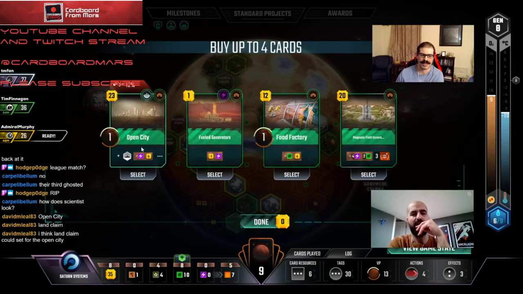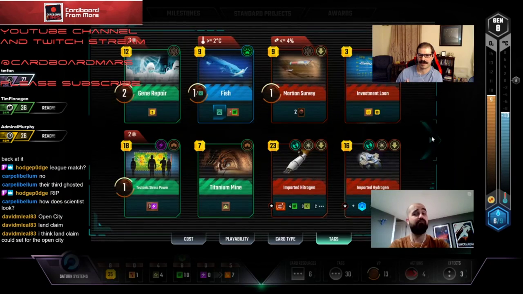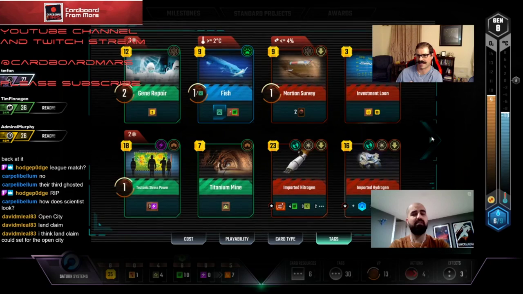Although this has a point on it, it is better. Yeah, I think we'll need a second city. The only other really big asteroid card, well, we passed one that hits us for three. Maybe what we do, Nima, is we just take the open city. We plan on playing Tech Stress Power this turn, play the city next turn and just stockpile plants. It's not great, and if somebody giant ice asteroids, it's bad.